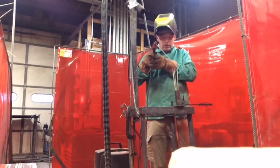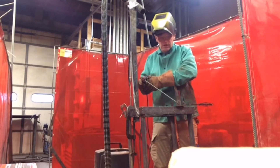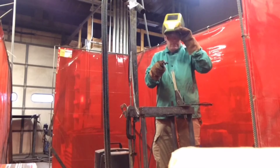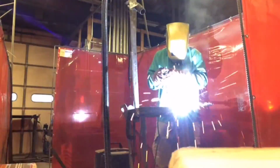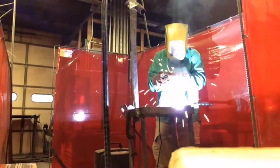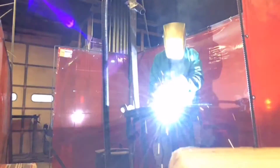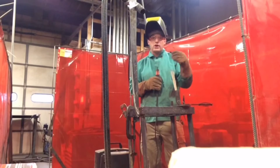We have four different angles we're going to do: 45 degrees, then 30, 10, and then all the way out to 60 degrees to make it really sharp. Here we go — 45 degrees first, coming down halfway between zero and 90. We got our 45-degree done. I'm going to cool it, chip the slag off, do the rest of the welds, and then we'll come back and look at them all.